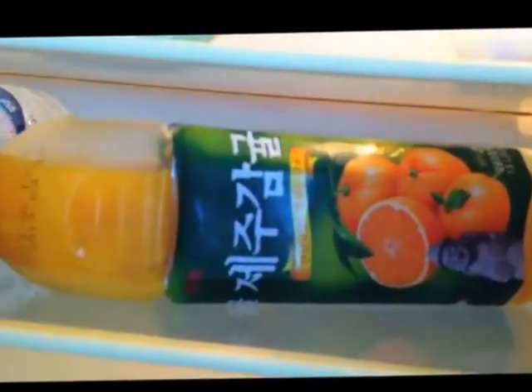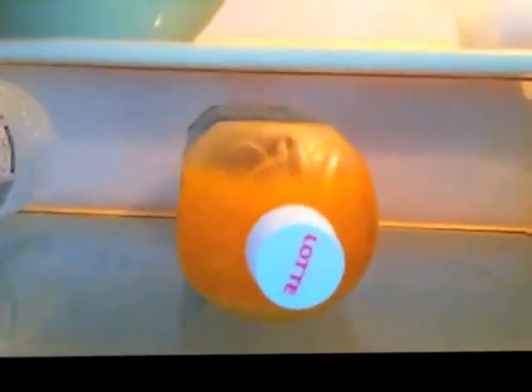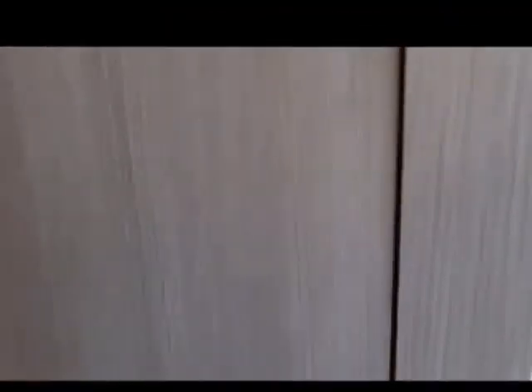Out of the bathroom, there's one more cupboard here which is in fact the fridge, containing milk, water, and some really disgusting orange juice I'm going to have to throw away. I also bought some plums the other day — I like my plums. And this one down here is the freezer, which has nothing in it because I haven't bought any food yet.